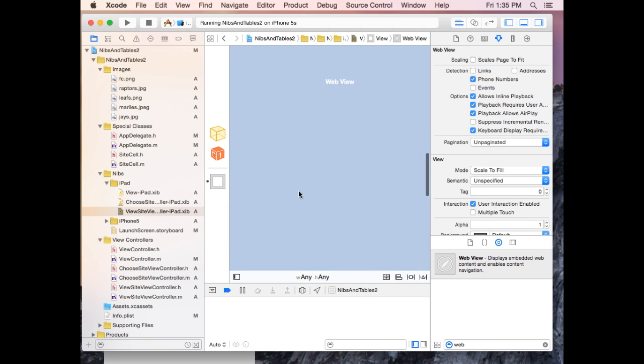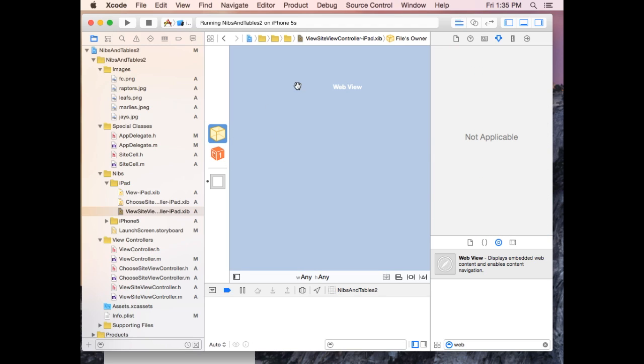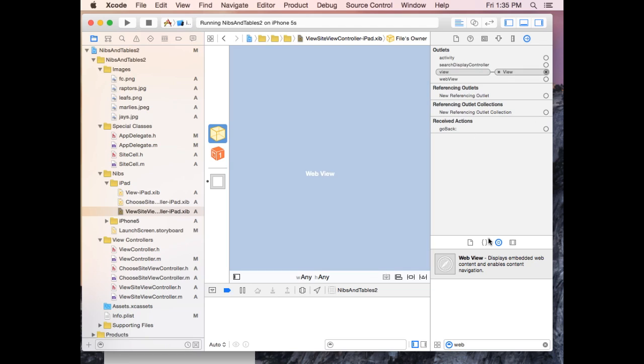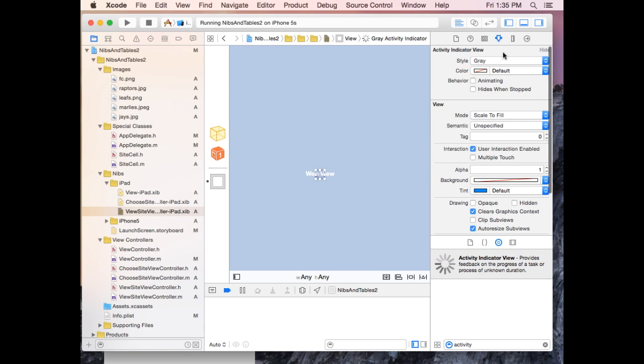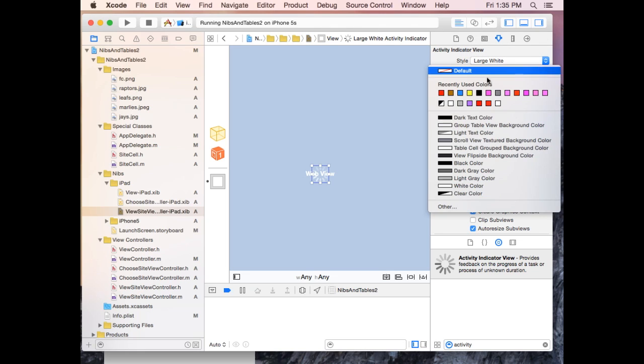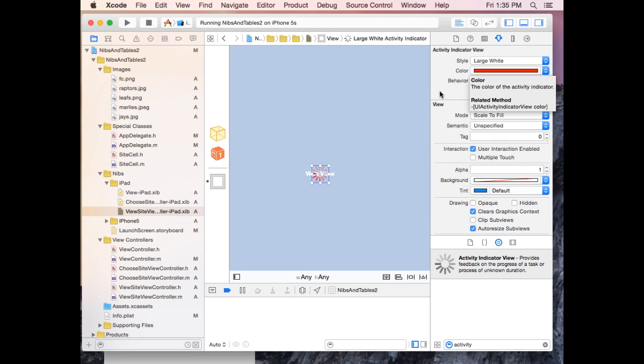Okay. And then last thing is we'll connect up the activity indicator and the web view. So, oh, we didn't connect the activity yet. So we gotta add the activity. So we'll just configure that to be a large white. And I'll go with red for the activity for consistency. And now we can go ahead and connect everything up.